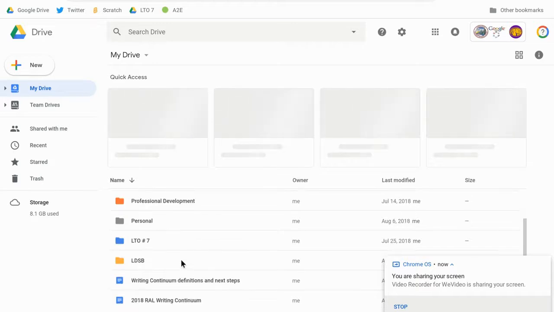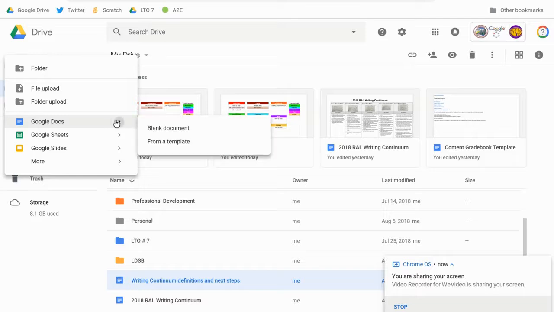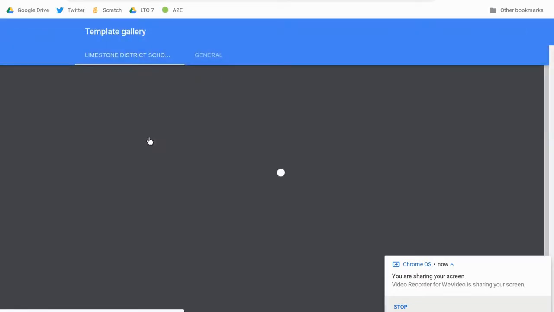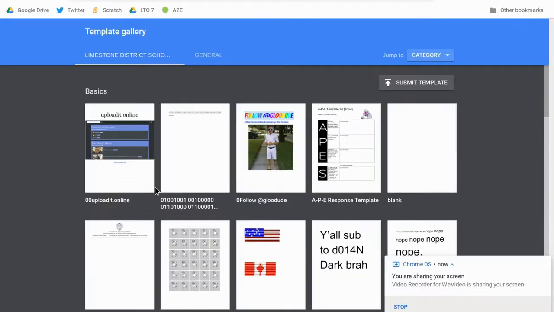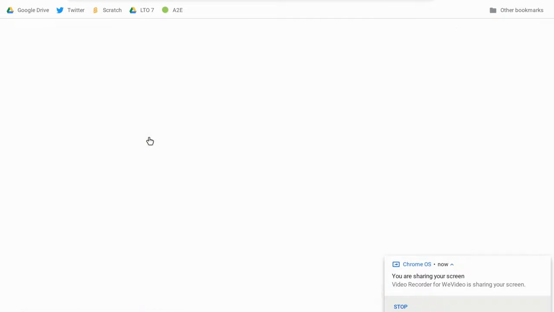So here, if I go into New, Google Docs, from a template, you're going to see a bunch of different files that teachers and some students have put in there.